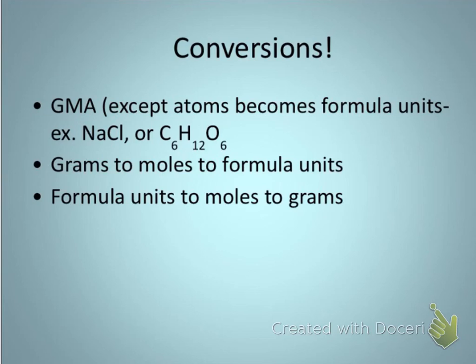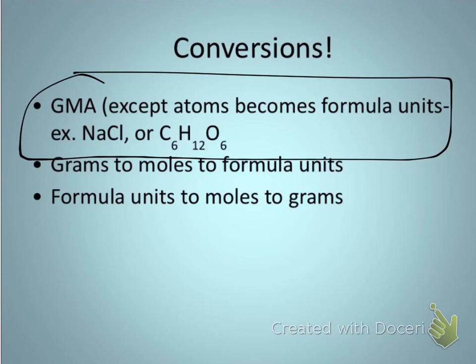So it's really of limited usefulness when it's applied to individual compounds or individual elements. But if you can apply it to compounds, this is where you start to be able to do some real work with chemistry. So the exact same thing that you did in Chapter 3, GMA, except now instead of atoms, it's formula units or molecules. But you can still use your GMA if you want. I find it easier. So let's practice going from grams to moles to molecules or formula units.